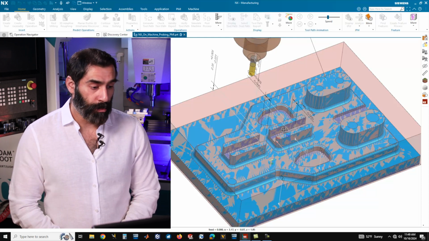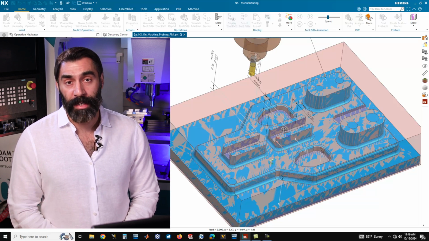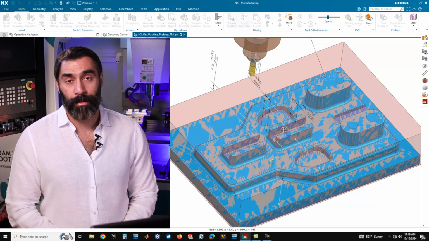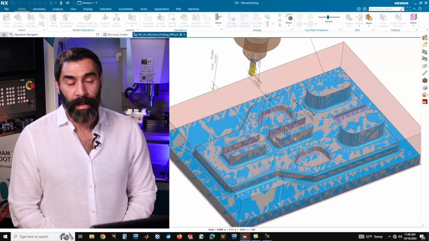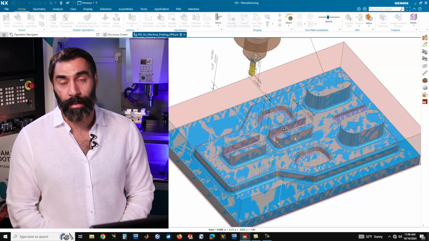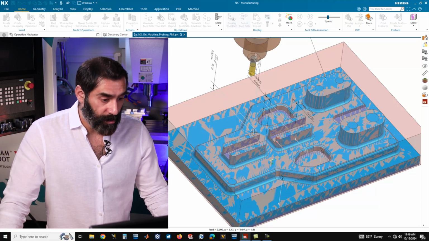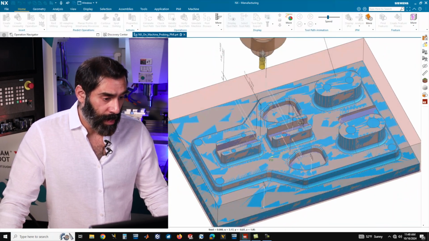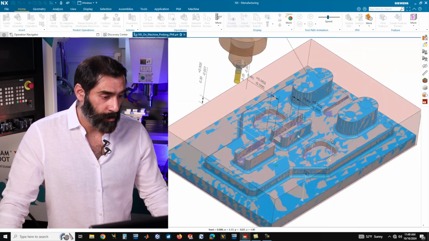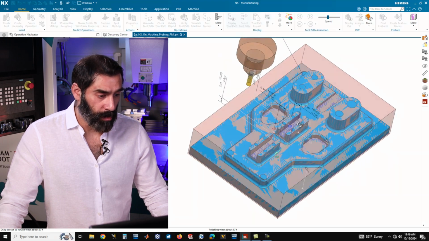And then now we've gone through and chosen to add a third operation, or a second rest milling operation with a smaller diameter tool, in this case the 1/4" flat end mill. And that tool is able to get into the smaller areas that the 2 other larger tools weren't able to get into. In this case, now that the toolpath has been verified, we can see that the majority of the operations have resulted in producing a good result.